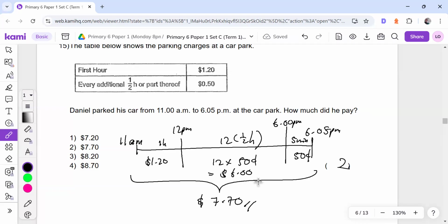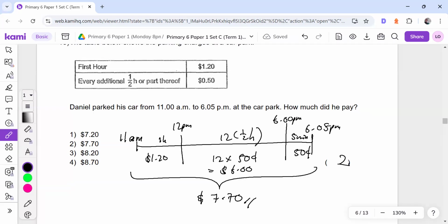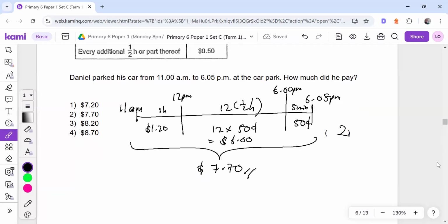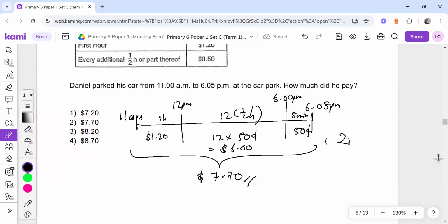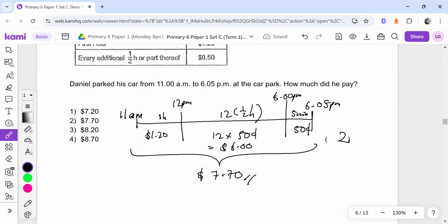Got it? So some of you can cut many half an hour, but you must work smart because paper one, not a lot of time. So you jump to the nearest hour and then 6 hours is how many half an hour? 6 hours is 12 half an hours. Okay? All right, so we are done with booklet A. So add up your marks for this page, and then we go to booklet B.